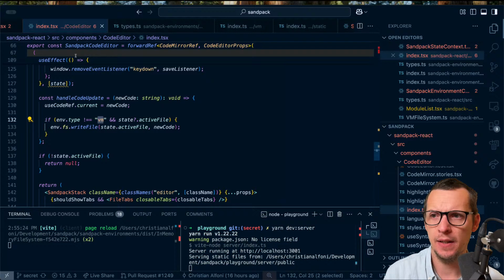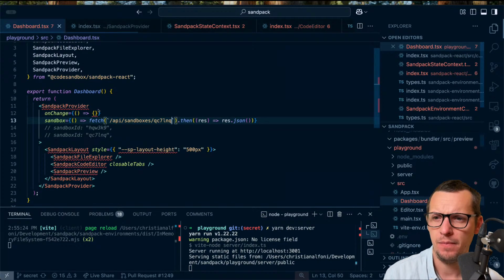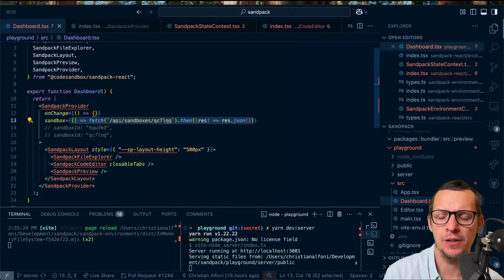It's almost like using this callback as an indication. What if this was just local storage?